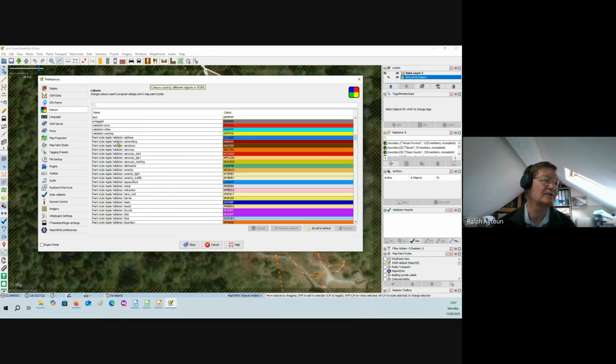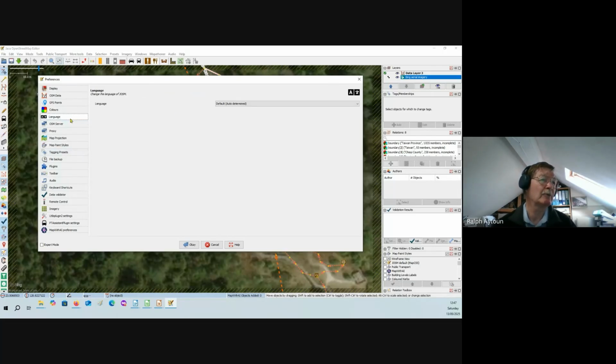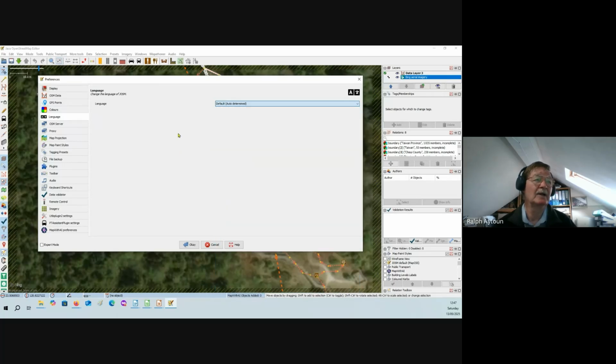In the paint styles, input validation, you can change the colors to suit yourself. That's something you can play around with. It's not that important. Of course, the language, as I said, you can determine what languages you want, and you can see that Burmese is not here. And so it would be helpful if you do some translations as well.